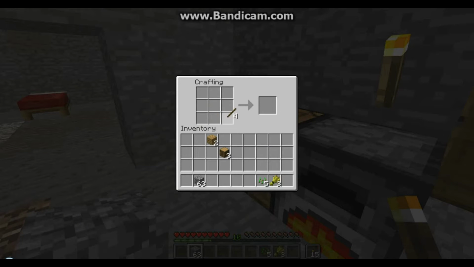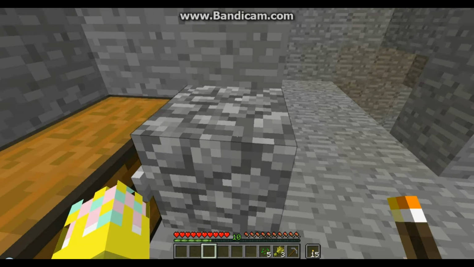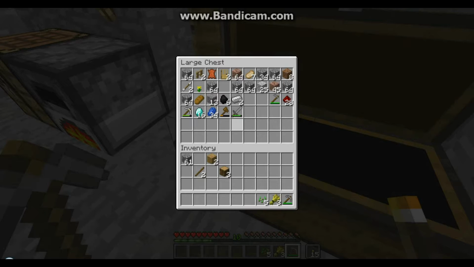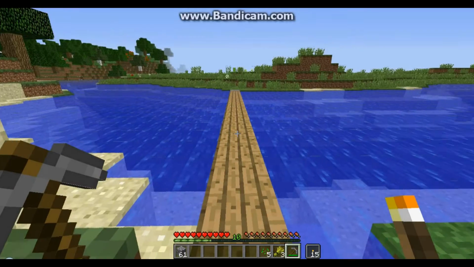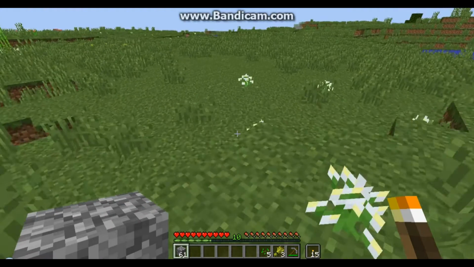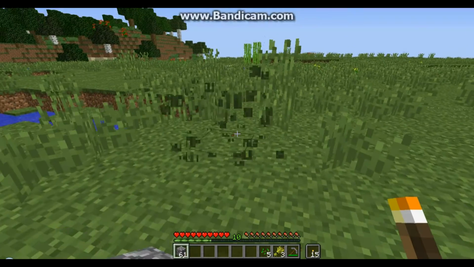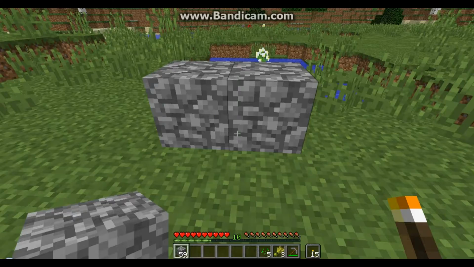Yeah, so I'm gonna create a basic plan, just using cobblestone for now. What's that? And then I'm just going to build something huge. No idea whether this will work. I just hope that it does, really. So first things first, we're going to need a storage house. I want it to be fairly large.